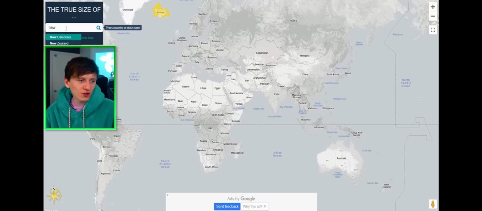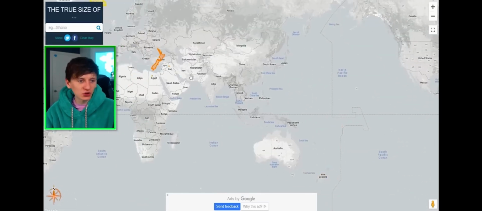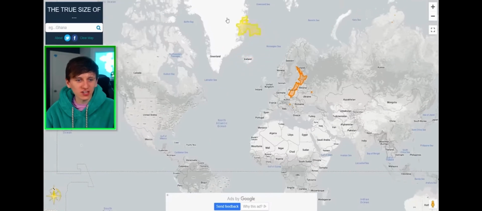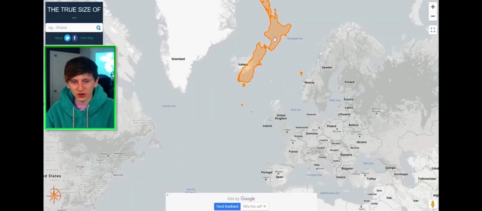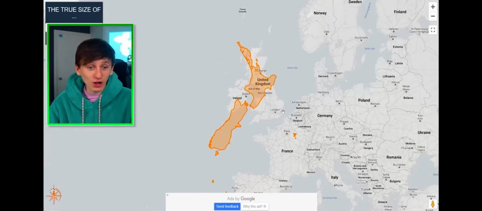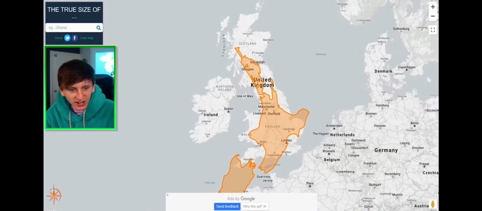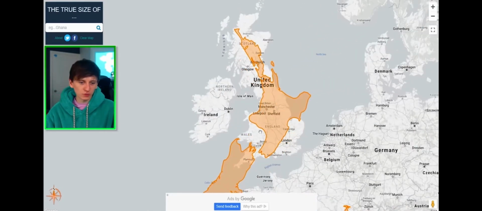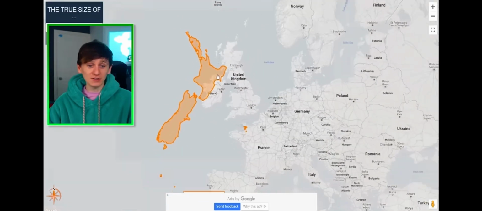So what countries do we think of being around the same size? I'm thinking maybe like New Zealand and the United Kingdom. So what we'll do is let's confirm if that is the case by grabbing hold of New Zealand and shoving it next to the United Kingdom. Just move Tajikistan out of the way. Have a nice little time in Greenland for a bit. Go on. Okay, so New Zealand's very large here, but when we bring it down, it is a lot bigger. So like the North Island in New Zealand is bigger than England, and it almost stretches all the way up to Scotland. So what about the South Island? The South Island's huge as well. Yeah, New Zealand's a lot bigger.